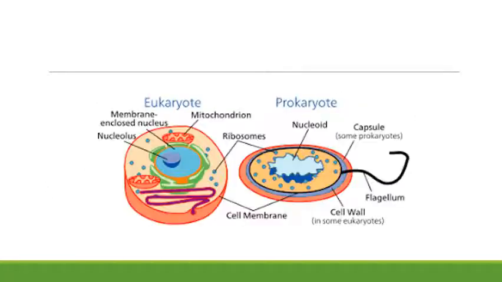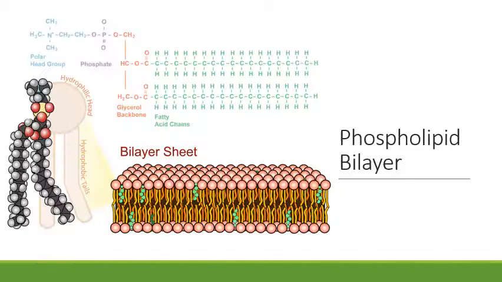As we've learned in the videos previously, both eukaryotes and prokaryotes have this cell membrane on the outside of their cells. And so these cell membranes keep all of the organelles in and prevent things from going in and going out, but selectively. So they have a semi-permeable membrane, which means that not everything can go in and out.